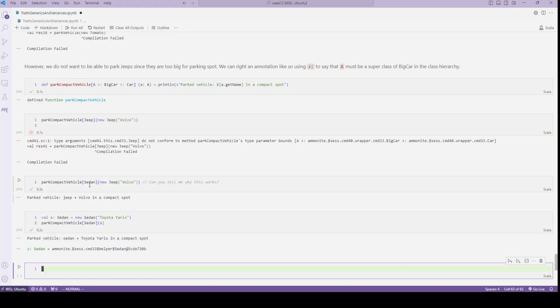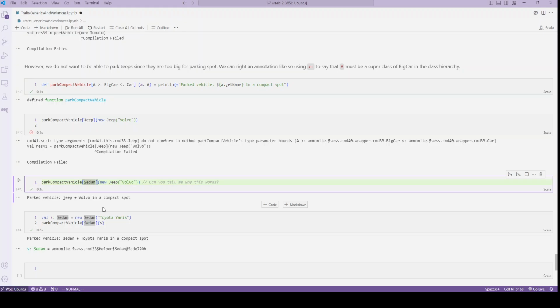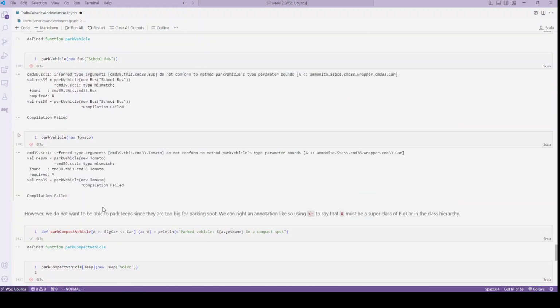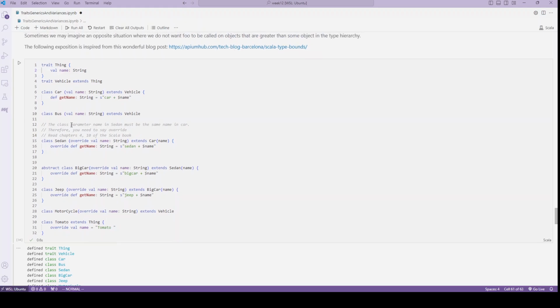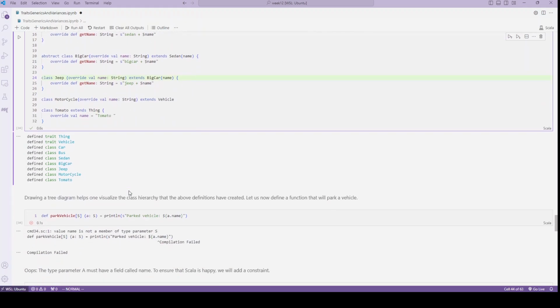Why did this work? We were able to upcast our Jeep into a sedan. A big car is a type of sedan. That's what we have up in our hierarchy here. Sedan extends car, big car extends sedan, Jeep extends big car.